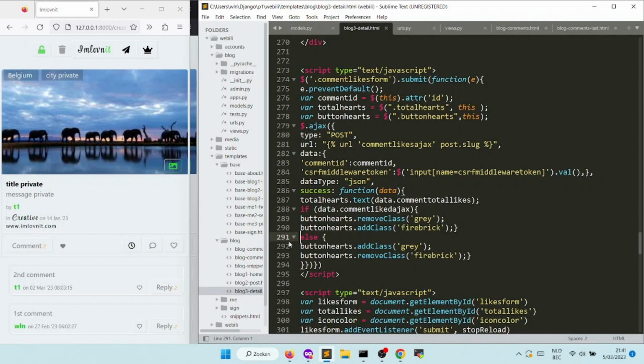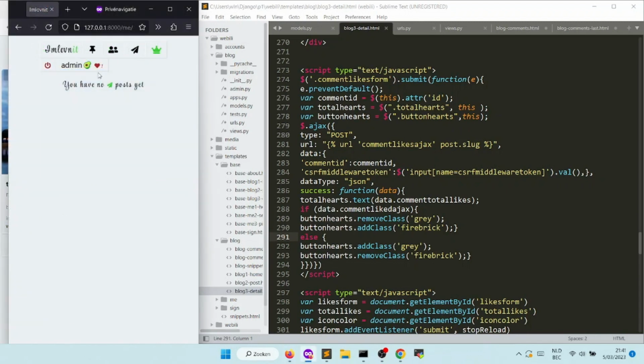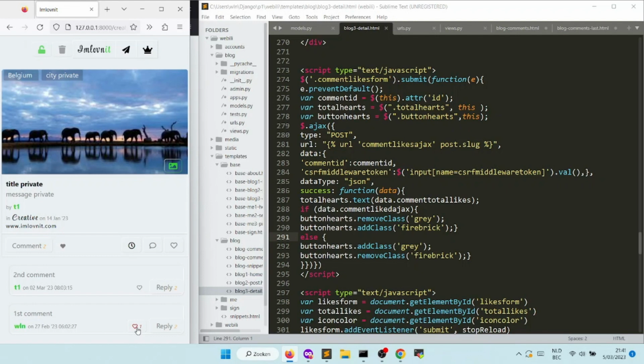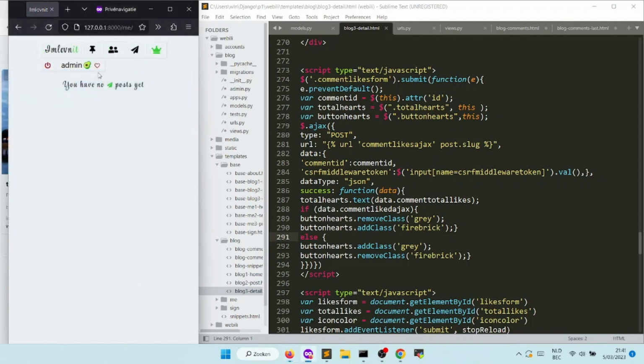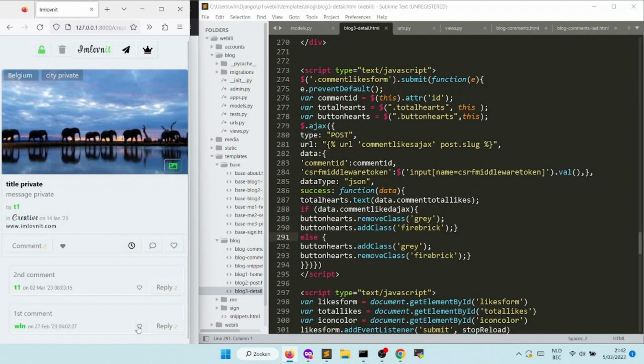See the like comment in action one more time. Button works. Color and count changed, no page refresh. Unliking works. Liking again to see the sort. Works. We see the comment. And in the author's account a likes received. Unliking. And the likes received is gone. We didn't show, but the like button also works when sorting.